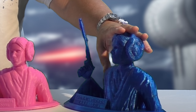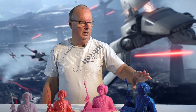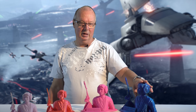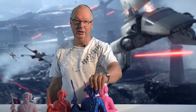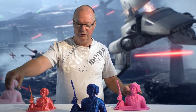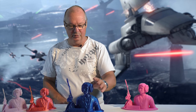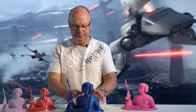This particular print I just finished last night, and I'll go into a bit of detail on this one because this is in a filament that I haven't used before. This is actually in Orb Polymer PET. Now, PET is not one of my favourite filaments to use because it's like printing with chewing gum, but I thought I'd give it a go.